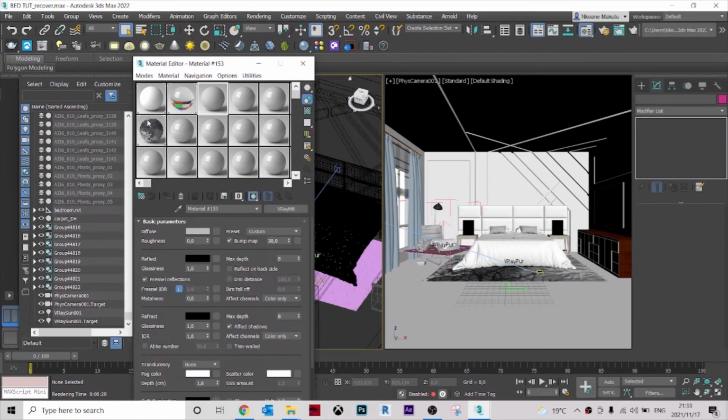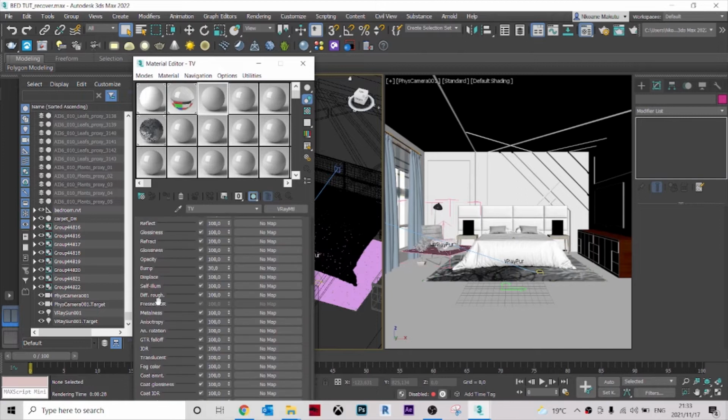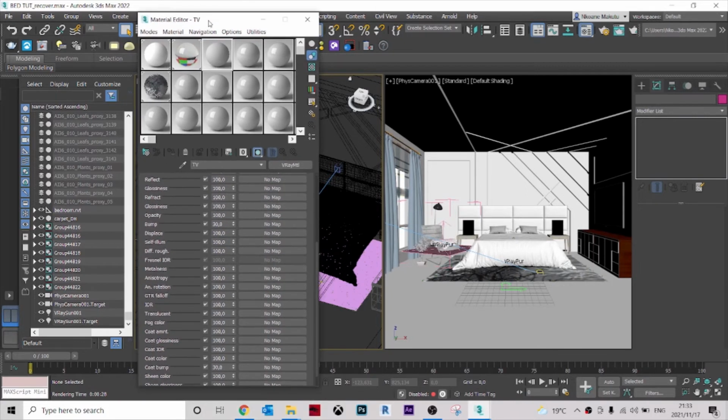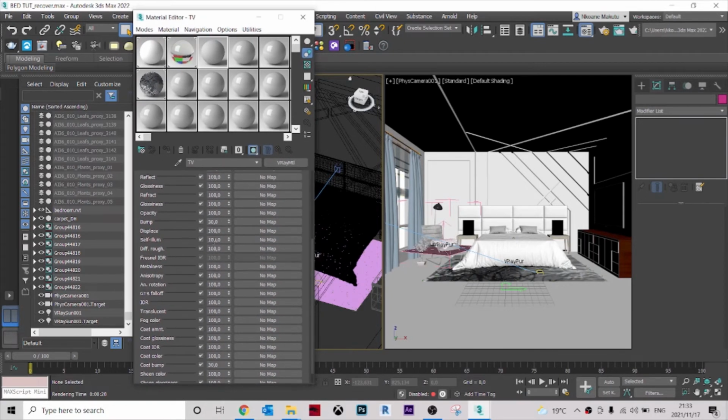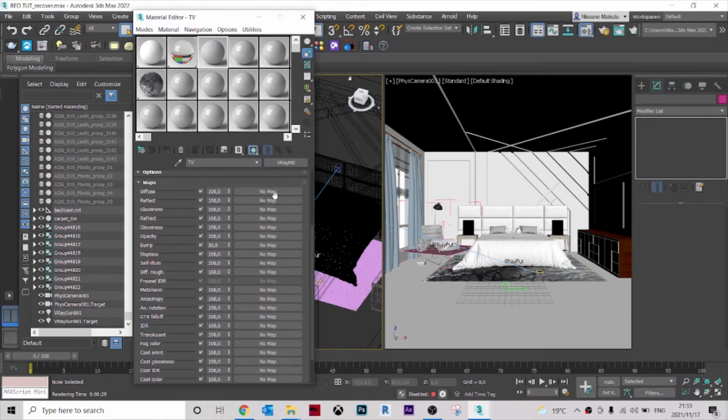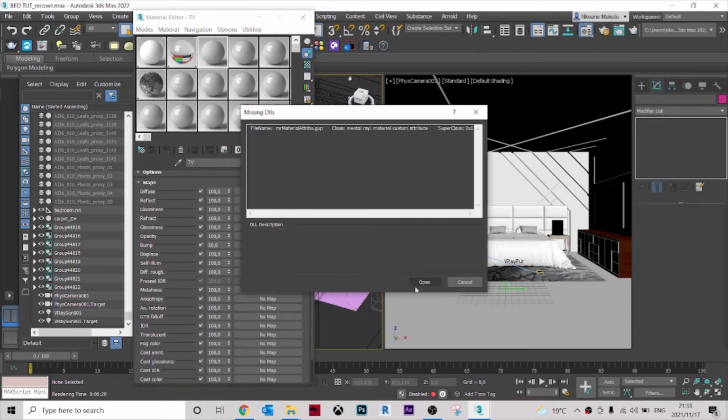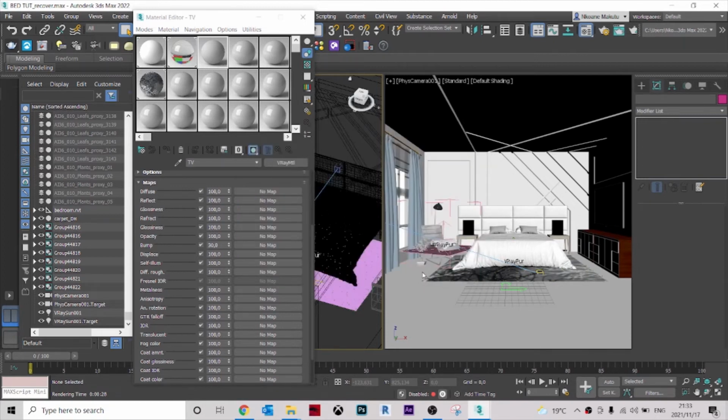I'll put an empty Vray material there, and I'll call it TV. Usually I don't like to add too much detail on stuff like this because the more detail you put is the more rendering time it will take.